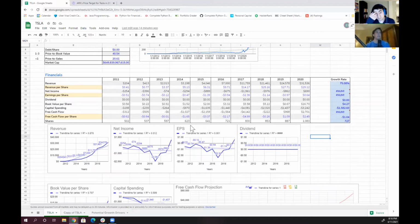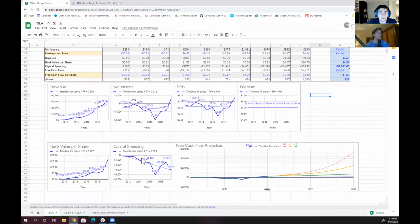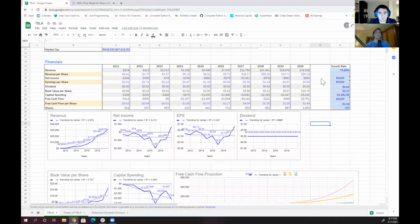Looking at this, the capital spending is trending up. If you're looking at this on YouTube, it's trending down just because I have capital spending as a negative, as an expenditure. But that makes sense. If you're growing the revenue at 75%, they're reinvesting a lot of the money they're getting back into the business. I know they're coming up with a bunch of gigafactories right now. They have 3 running, I think New York, Shanghai, and Nevada. I know they're building one in Texas, one in Asia, and also Berlin. So they should have 6. When I was looking, it was modeling about 500,000 cars per year from each of those factories when they're fully up and running. I know that's a decent amount.